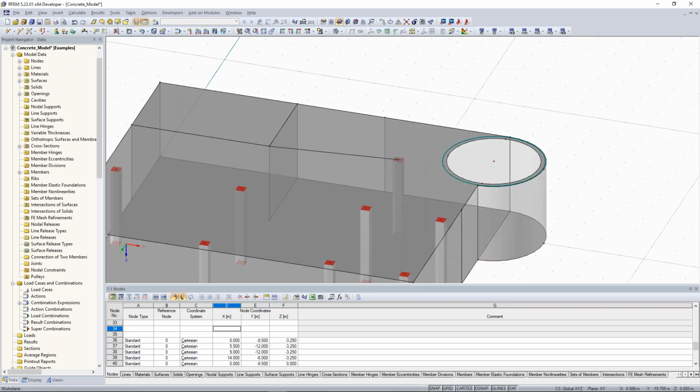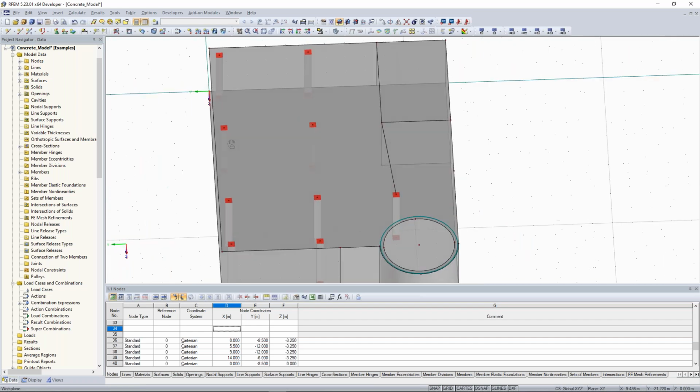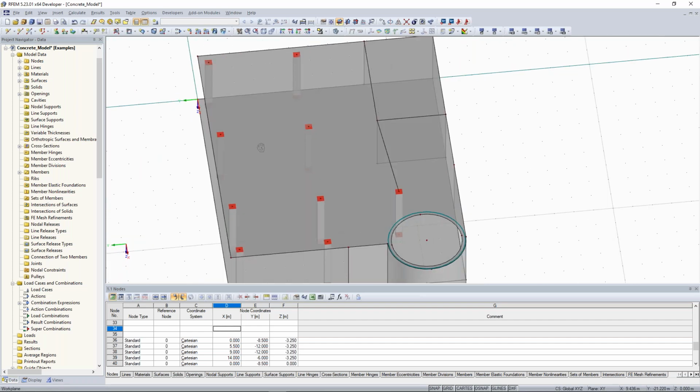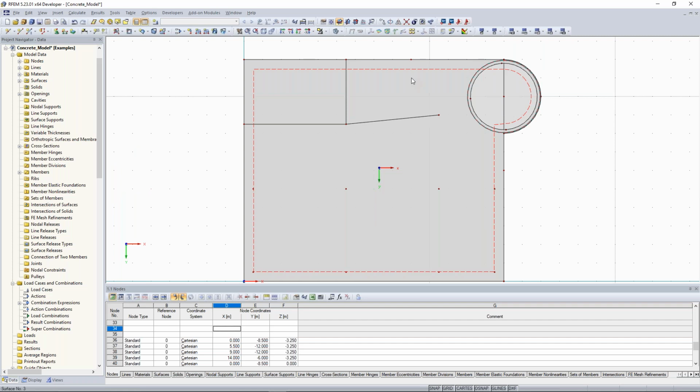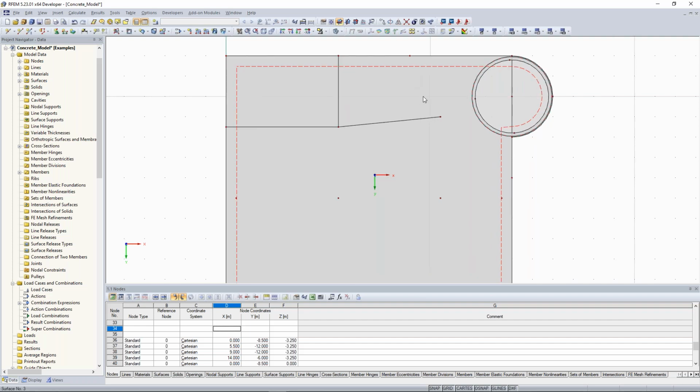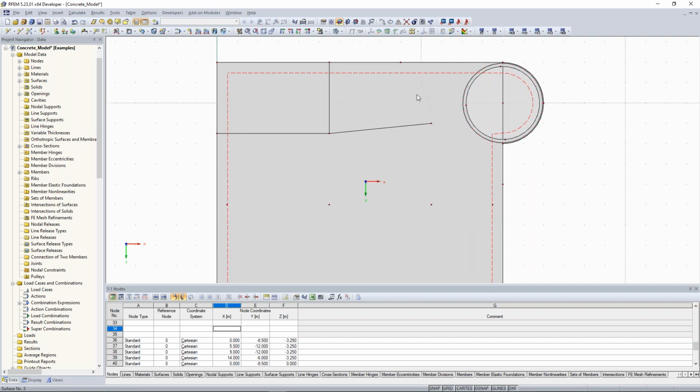So, and now maybe you see this isn't straight. This isn't a straight line. It's a little bit linear. You see it here, and this is a mistake. So, what can we do now? I want to have here a straight line. So I can copy everything. Sorry, not copy. I can select everything on that node and move it to the same level here.